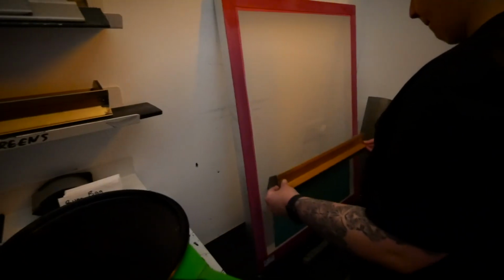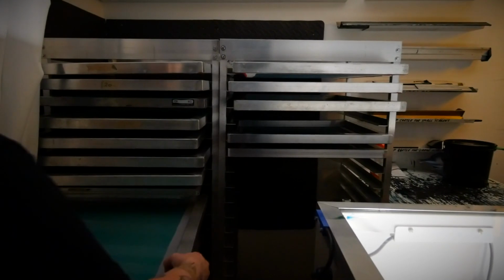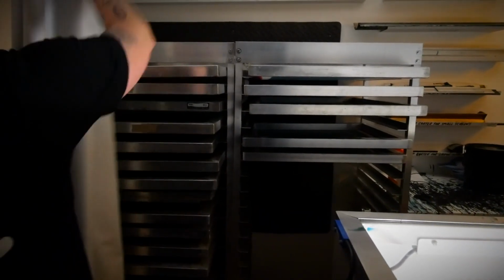I've already coated my screens and they're all dry in the rack. I've got my films printed, and now it's really important to cross-reference my films against the approved template that I sent to the artist.